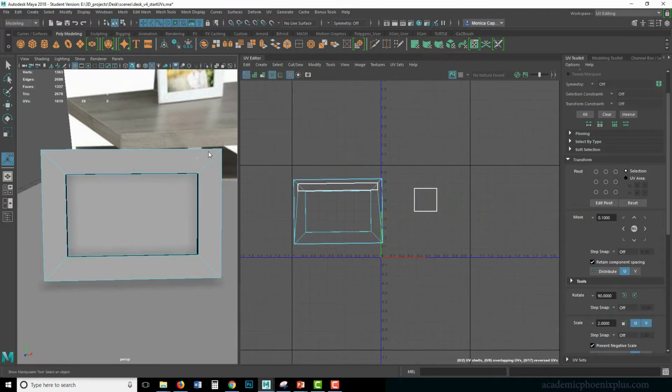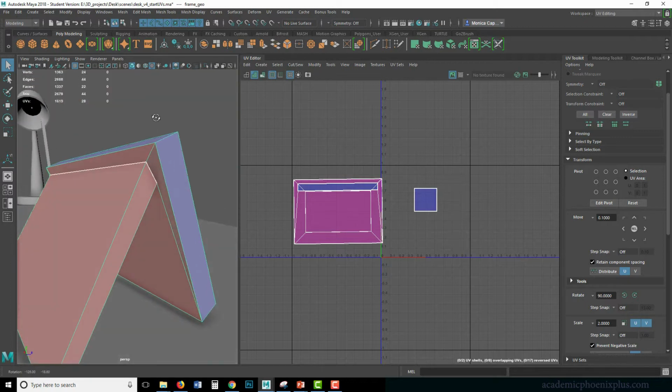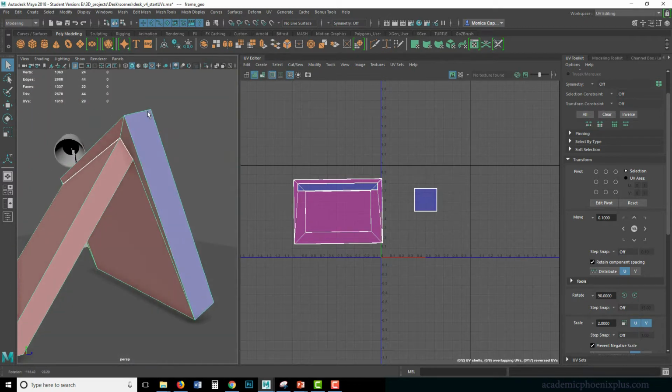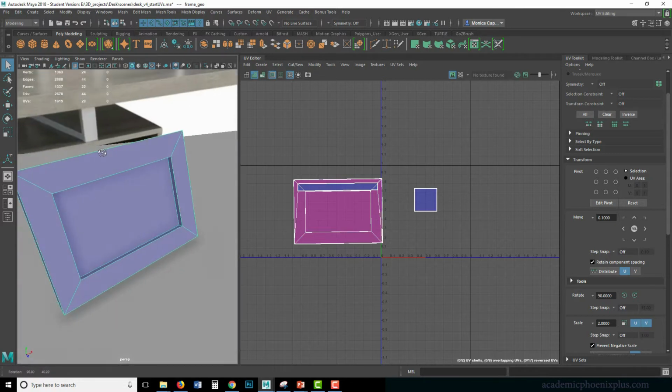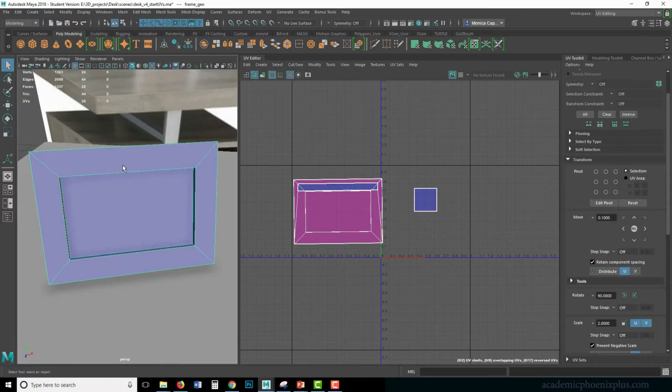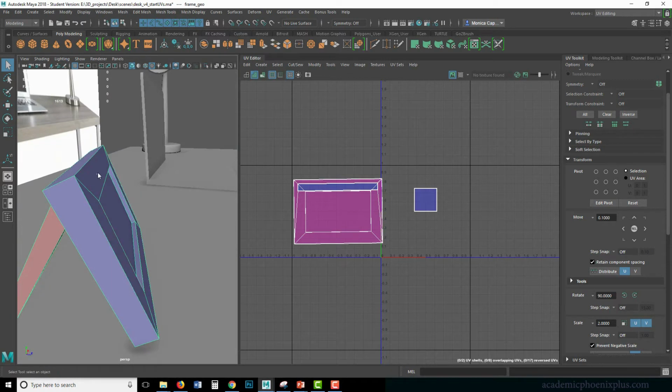All right, so this is a little bit more complicated than the desk, but that's okay. If I click on this, you're going to notice that it's purple. And the reason why is because the front, which is correct, is blue, and the back is red, which tells me that the UVs are facing the wrong way, and you're going to get unpredictable results. So I need to do a couple of things to make this work better.